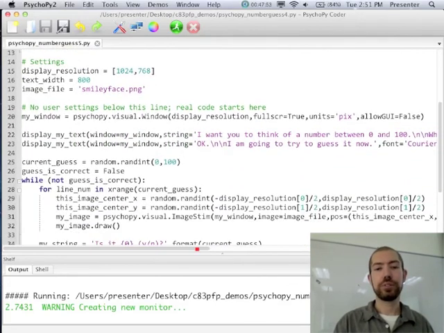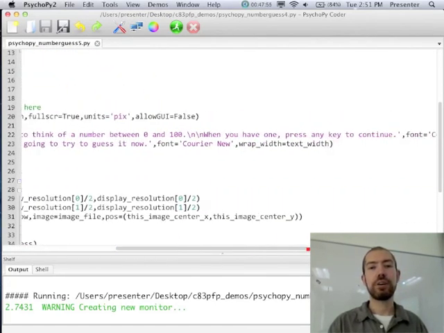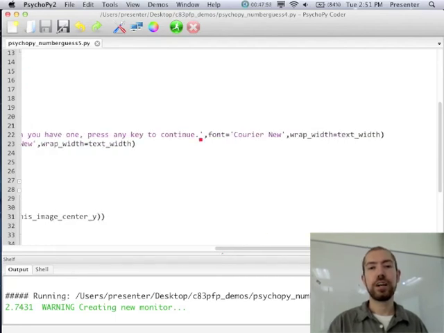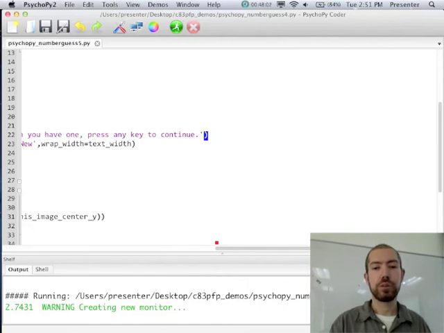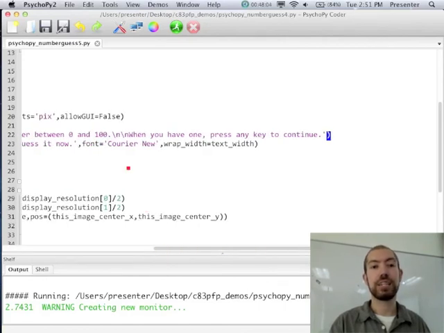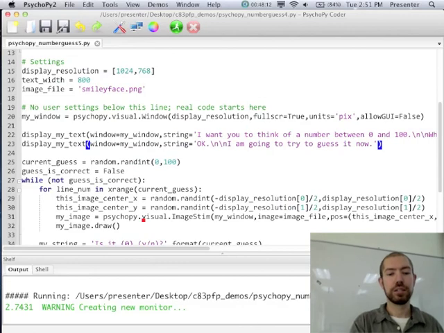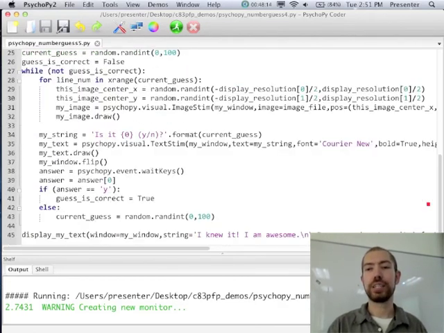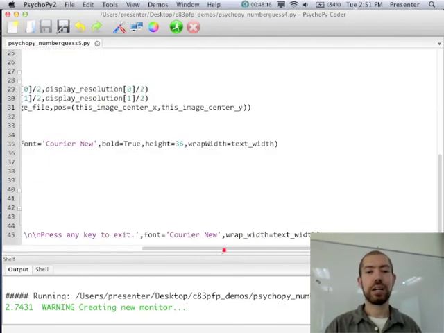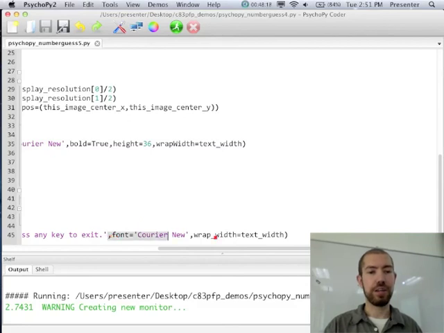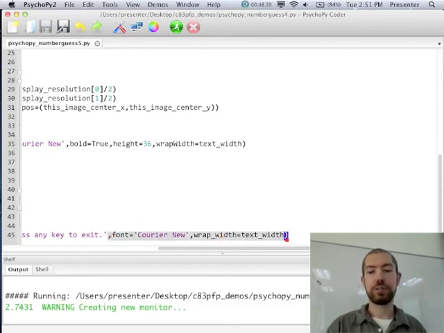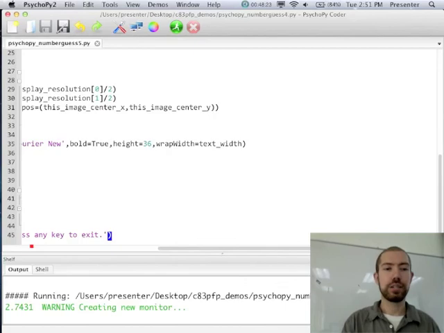And now what we can do is actually take out of these function calls the font, the wrap width, and the height. If we always just generally want those to be the same, we don't have to worry about those details every time we call the function. We can just say, this is the window to draw it on, and this is the string I want to draw. And that's all the information you really need. I don't care about the details. I'll let the default values just be the default values. Okay? So let's take all that stuff out.